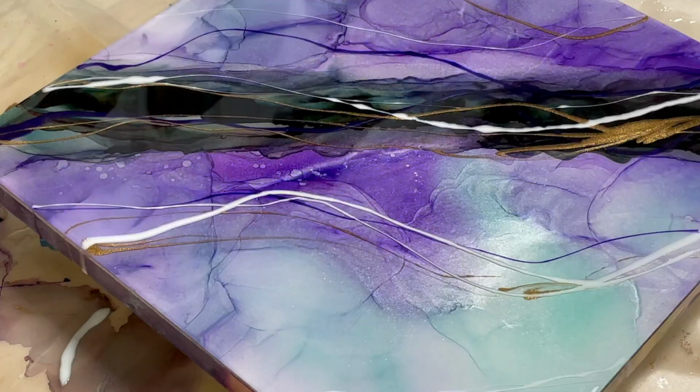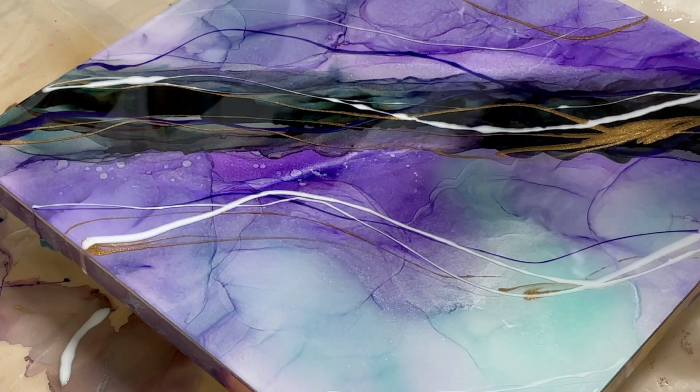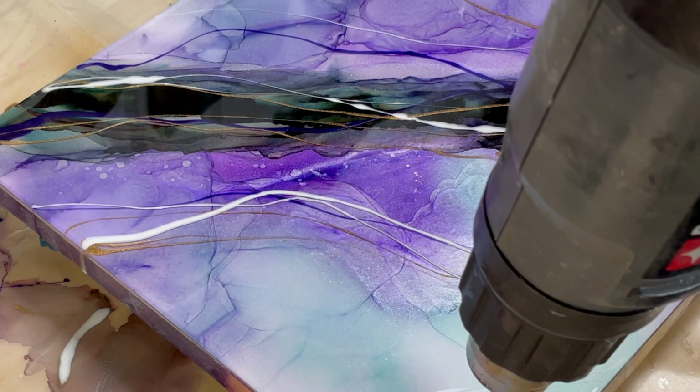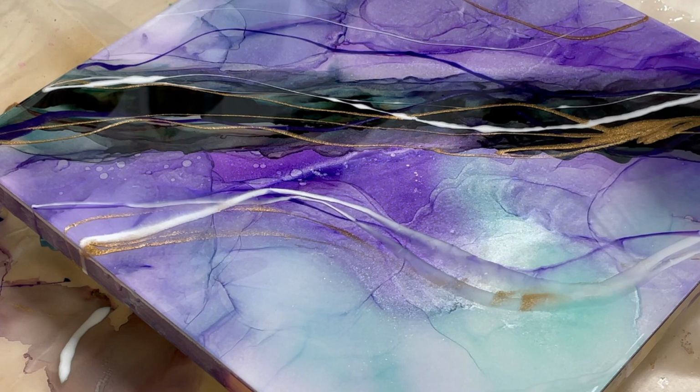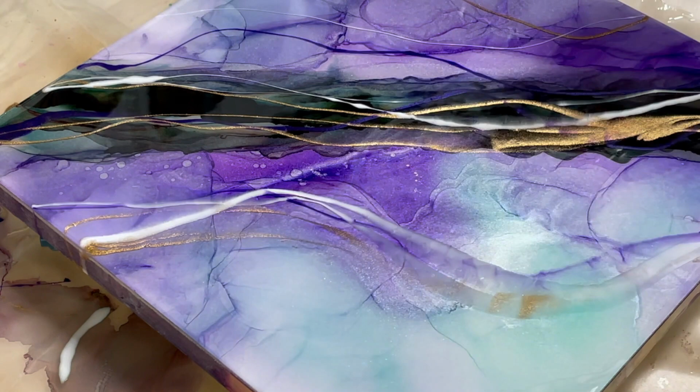So I've got my colors laid in, and now it's time to play with a little bit of heat and kind of move them around. Blend them into the background a little bit or get them to flow. So what I'm going to do here is literally heat up the entire canvas, and then I go in a little bit more specifically, and I'm going to the left and to the right just to get it to move kind of like a ribbon. And then some areas I want it to completely fan out so it gets really nice and soft. So this is kind of going on a minimalist approach as far as adding colors to the resin.